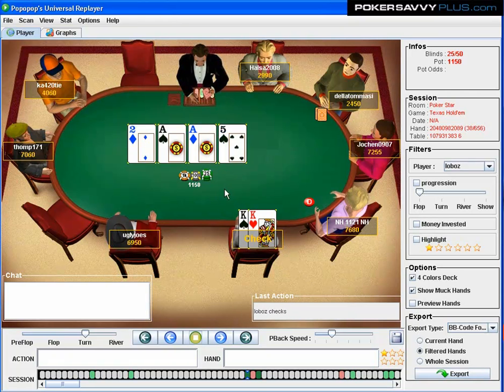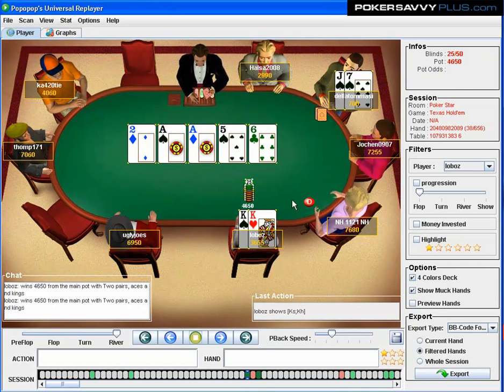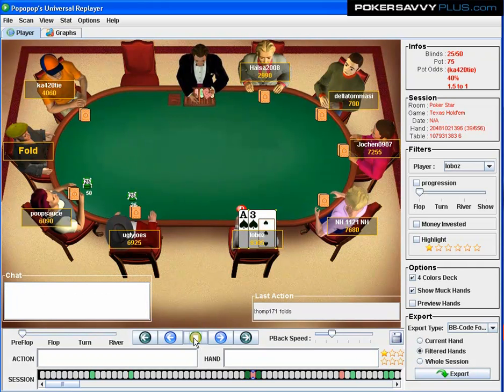He checks behind. I think I probably bet the turn now that there's two flush draws out, and I certainly would go for a straight value bet by the river. And I would, of course, call that ridiculous river bet. But I would probably either bet the turn with the draws out, or certainly if I had checked the turn, I probably would go for a value bet unless I knew that this guy had a tendency to bluff a ton. Otherwise, it looks like he's not going to take any shot for us.